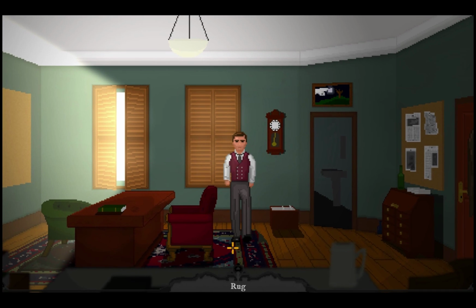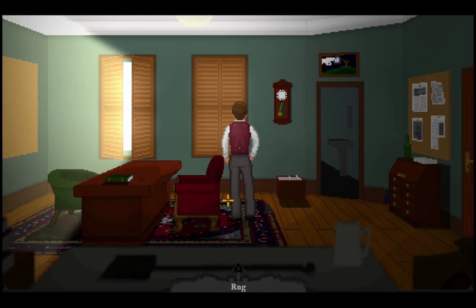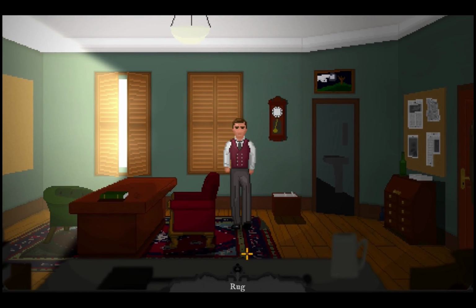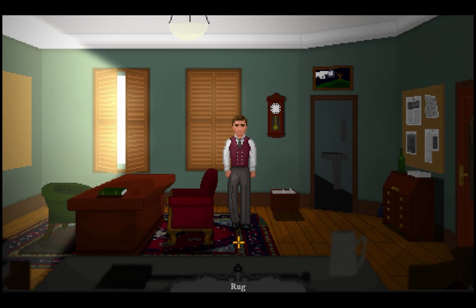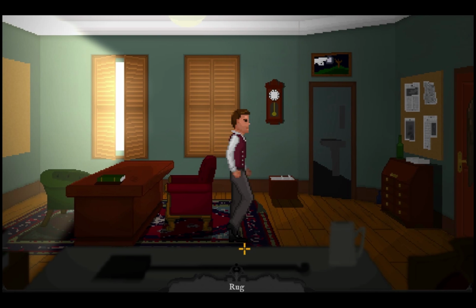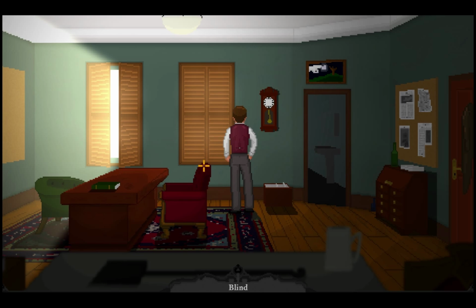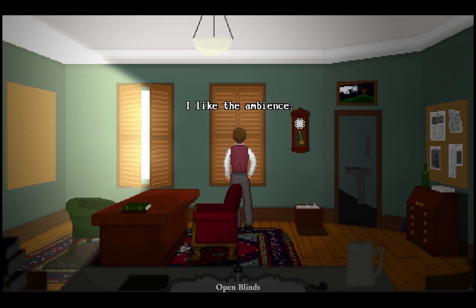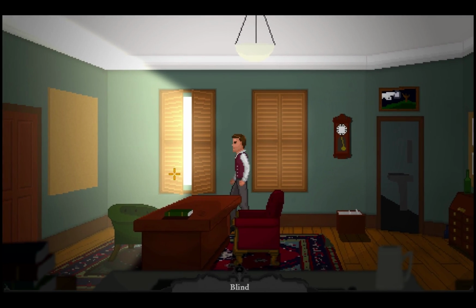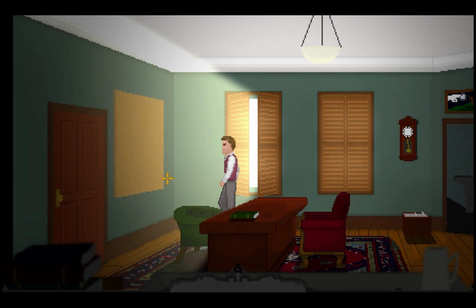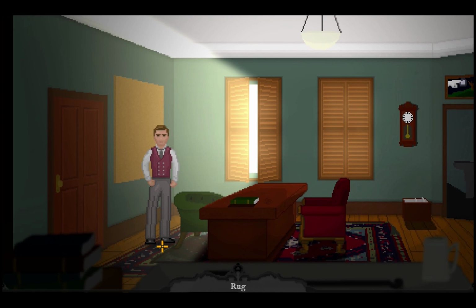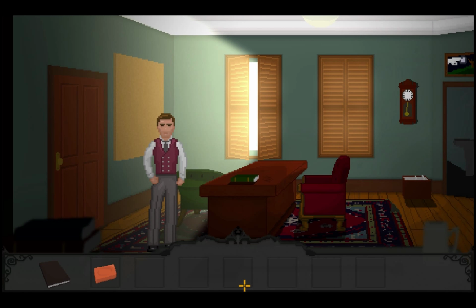It's also a good moment to talk about some of the environmental effects, which you can see just a small amount of here. For example, Sydney's lighting changes depending on how close he is to the blinds, and when he's right in front of them, he gets a lot lighter. Small things like that.